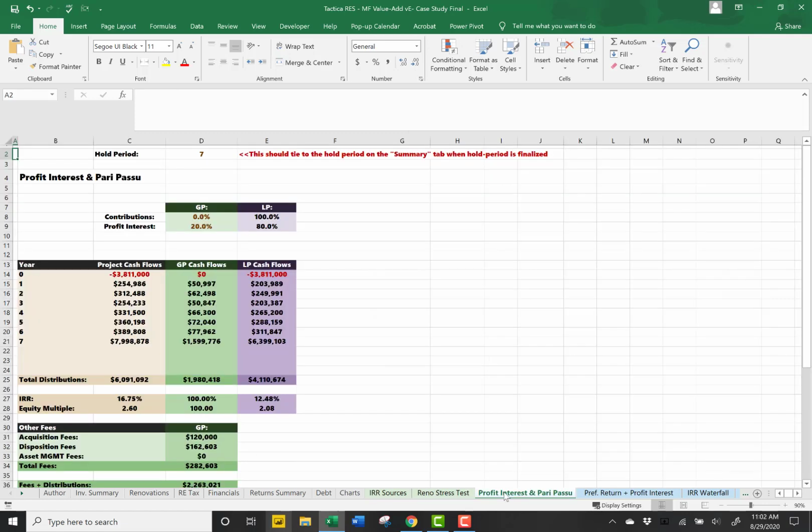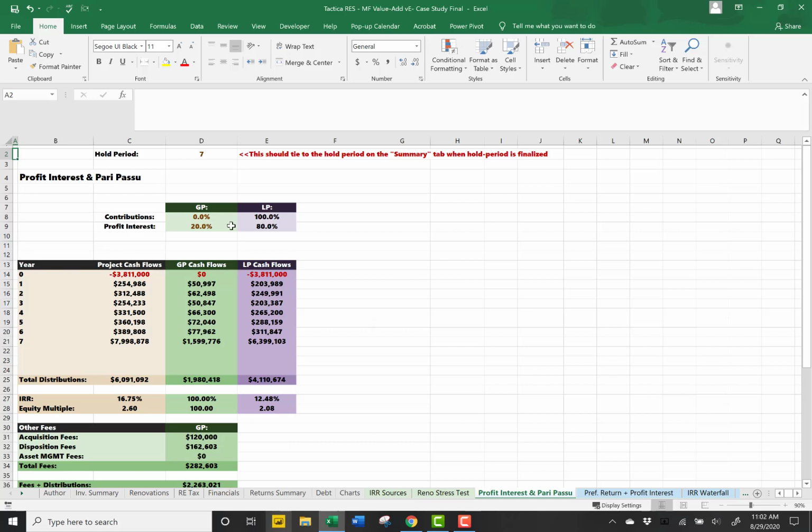And finally, there are some partnership-specific models. If you're raising money from investors, I bake in some partnership structures. The first one, if you're doing just a straight profit interest or pari passu, meaning equal portion, you're going in with some partners, you're each throwing in money, and you'll receive back a pro rata share of the cash flow. You would do that here.